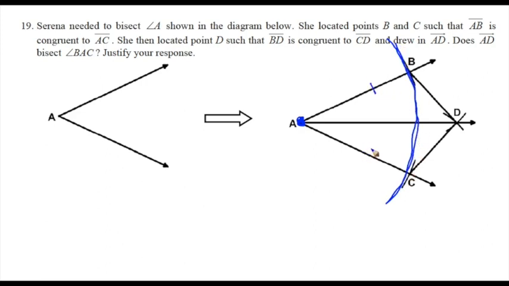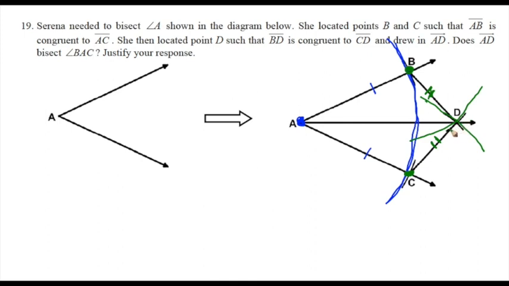So when she did that, she created two positions that were equidistant from point A. She then located point D, which is over here, such that BD is congruent to CD. So she did the same thing. She put her compass point now on each of those points independently. So she put the compass point first here on B and opened it out to here and drew this arc. She kept the compass the same position, put the needle to C, and she drew the arc in the other direction. So by doing that, she now knows that this segment here, BD, is the same thing as DC.